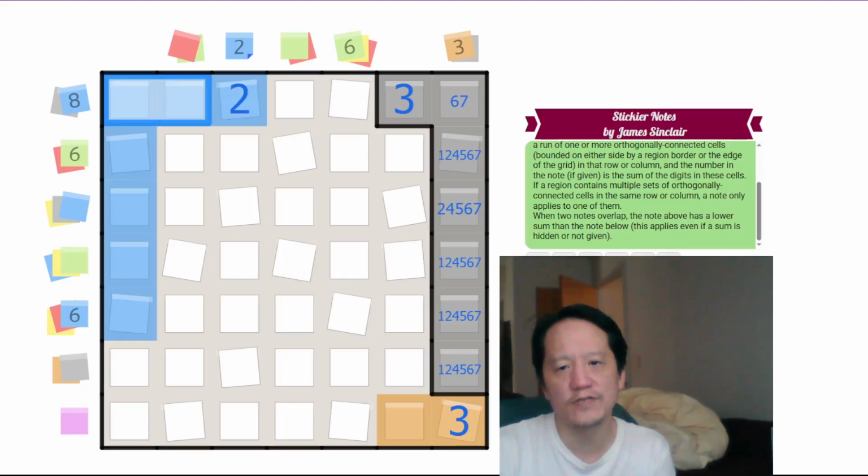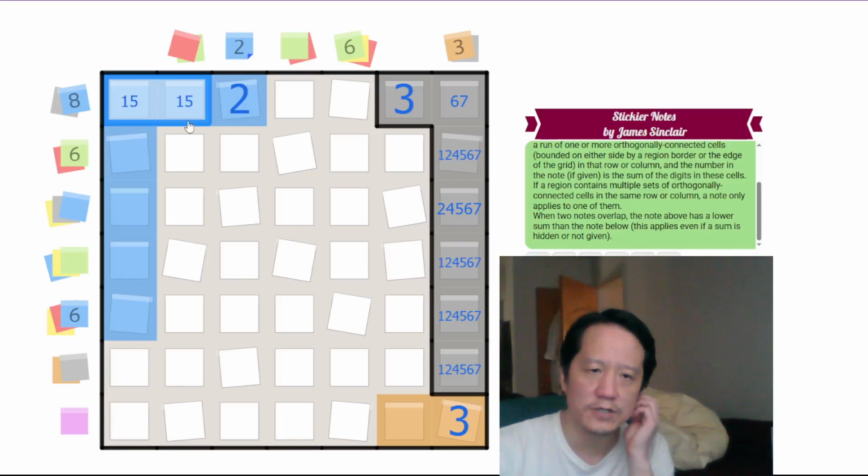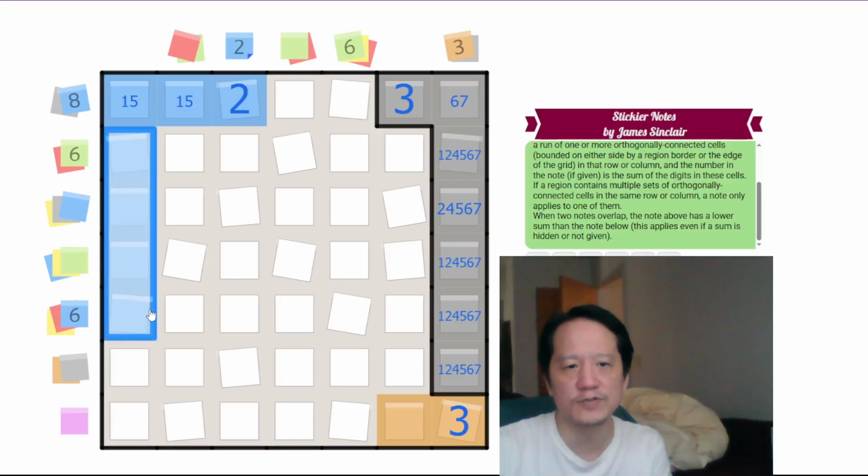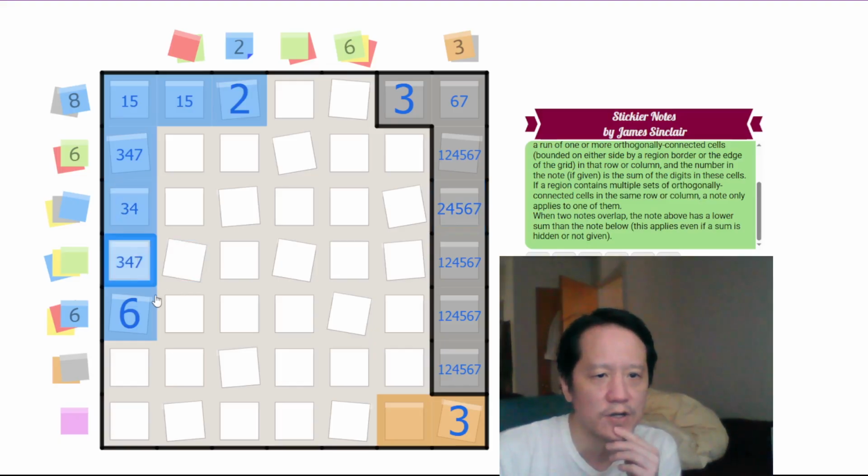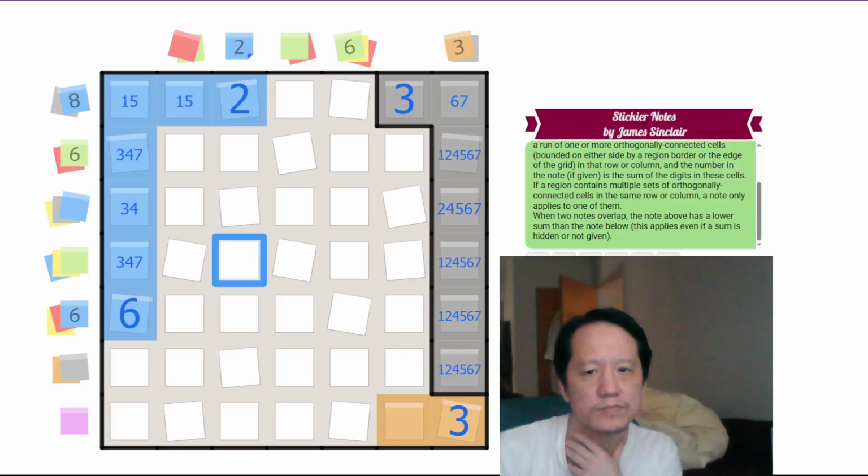This is 1, 5 as a pair to add up to 8. That makes this 3, 4, 5, 6. This is 7. 3, 4, 7 here. This has to be less than the gray, so it can't be 7 there. This is greater than green and yellow, but we don't know which those are. So this is done.